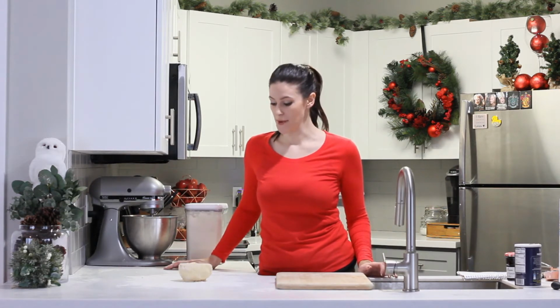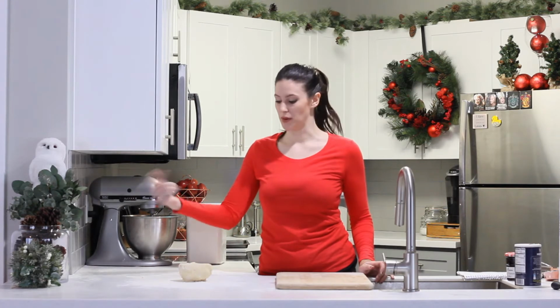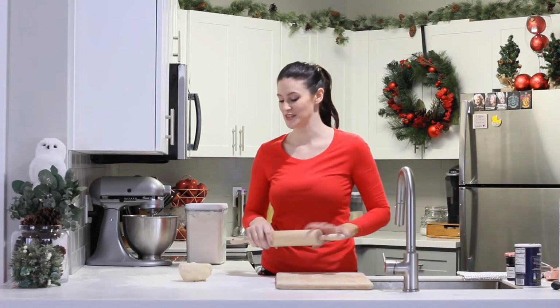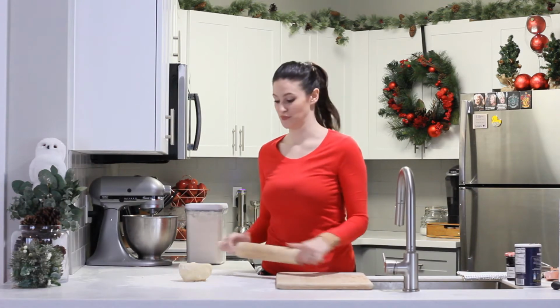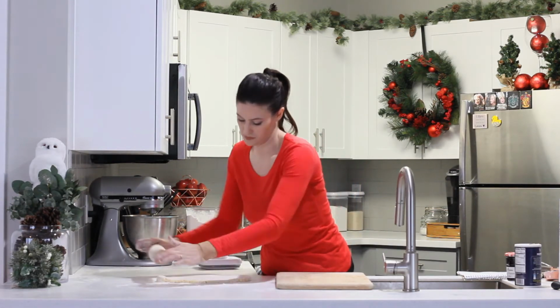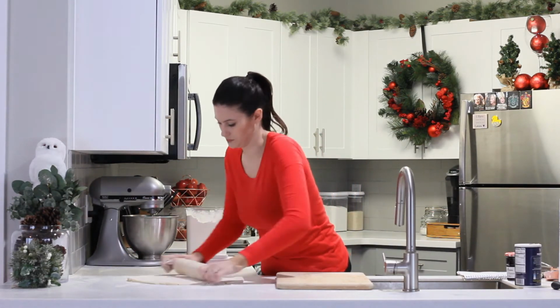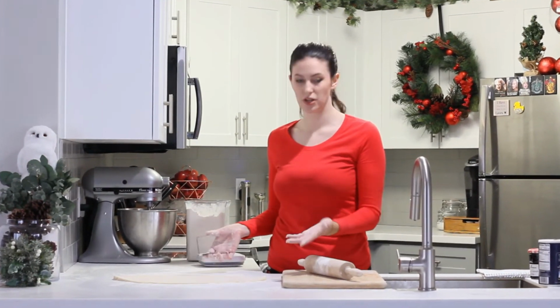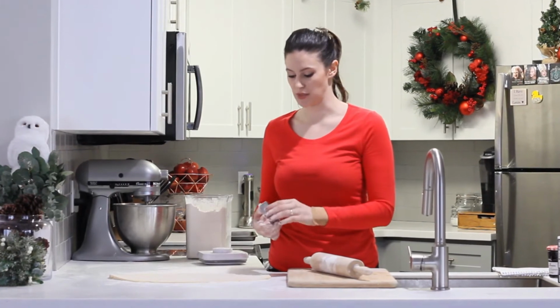Alright, so it has been about an hour and the dough for the Linzer cookies has chilled down pretty well. So I have flour at the countertop and we have the dough out, and our next step is to roll it out flat. So that is what I am about to do. Alright, so the dough is flat. It is about 1/4 inch. It's kind of a thicker dough at this point.